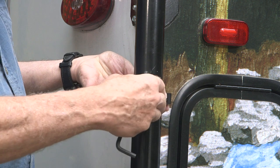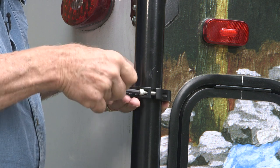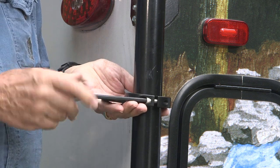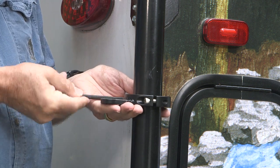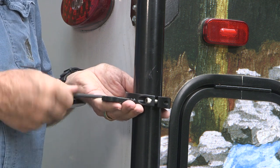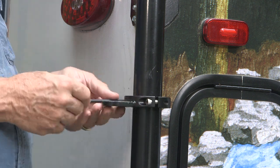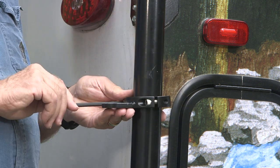Start the first clamp right about here to begin with, using these really great heavy-duty fine thread Allen head bolts to secure it. And when you're lining this up, the table does not pivot once it's installed. So the tab with the flat traction surface on top should be kind of aimed in the direction where you want the table to come out from. And we are lining this up so that it more or less lines up with the back side of the camper, so it sticks straight out from the back.